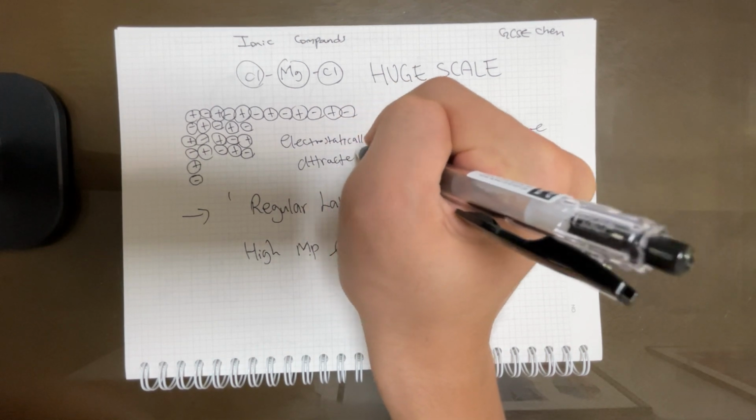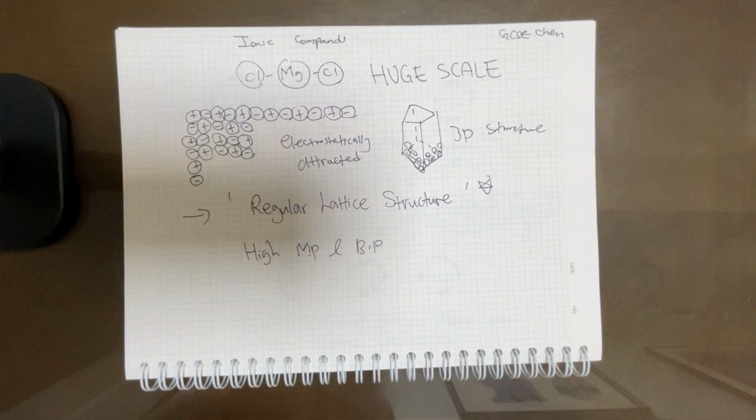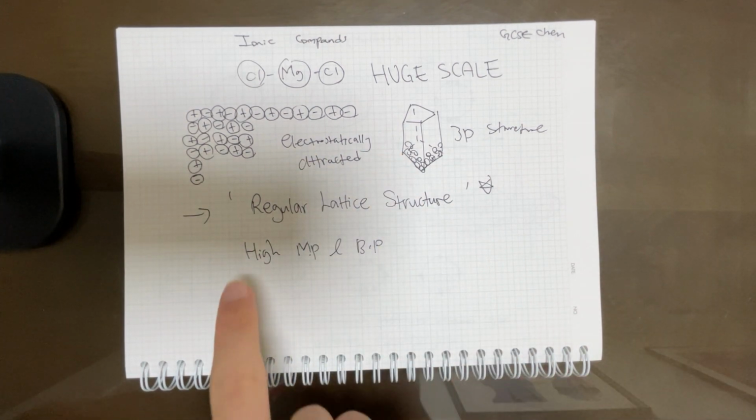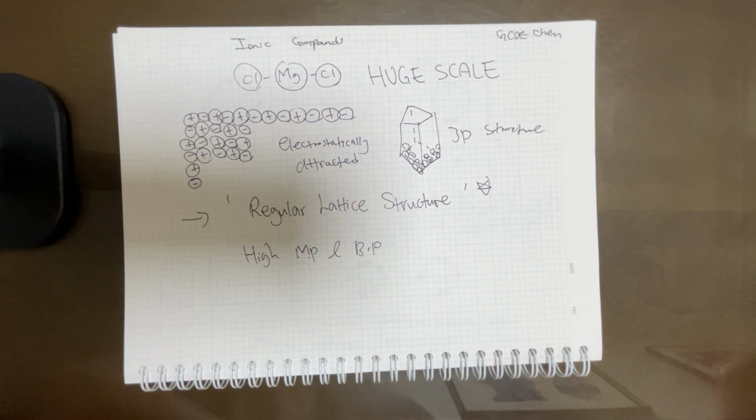Attracted, like opposite poles of magnets being attracted to each other. So these oppositely charged metal and non-metal ions are attracted to each other. And this causes a high melting and boiling point because you need a ton of energy, like fire, to break down these tight electrostatic bonds. That's what causes a high melting and boiling point: lots of energy is needed to break down these strong chemical bonds. Because they're electrostatically attracted to each other, there are lots of strong ionic bonds that need to be broken, leading to a high melting and boiling point.